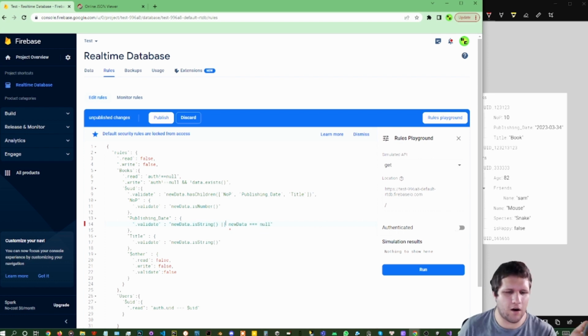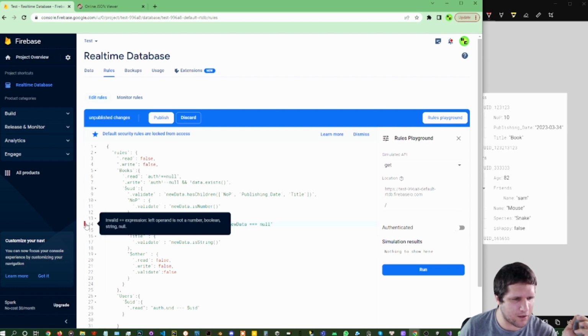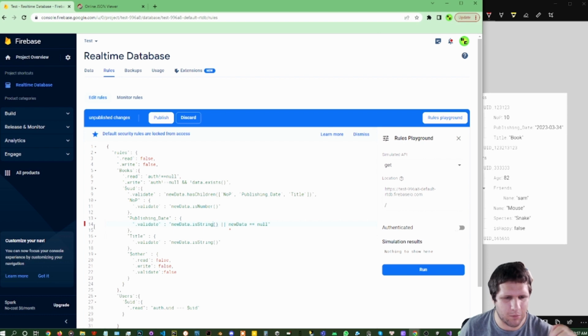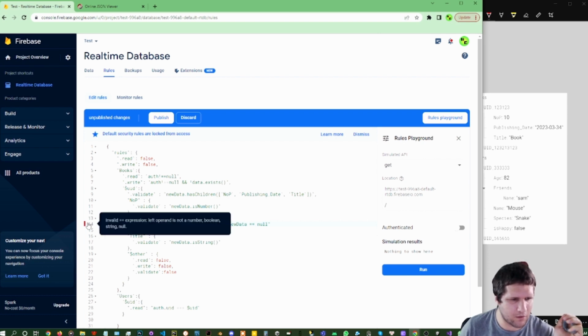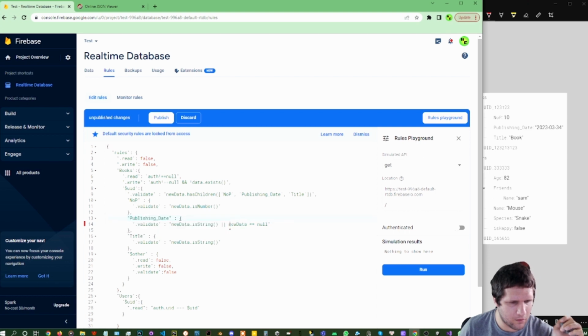So our new data can be empty. Let's look at this. Okay, so it looks like we just want a double equal sign. Perhaps we need this to help out Firebase.